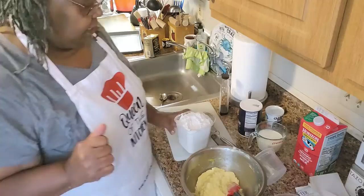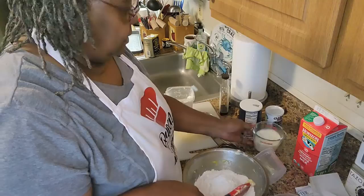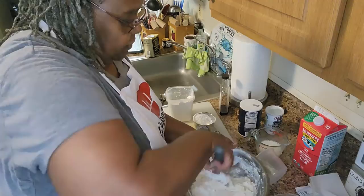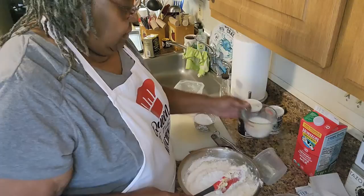So let's put in a little bit of flour. I would say maybe half of the flour. And then put in half of the milk. And then just stir it around a little, just to get it mixed a little bit. Like I said, you could do this a whole lot faster with a mixer. But because I'm making an old-fashioned recipe, I'm not using it. So then I'm gonna put the rest of my flour in, the rest of my milk.